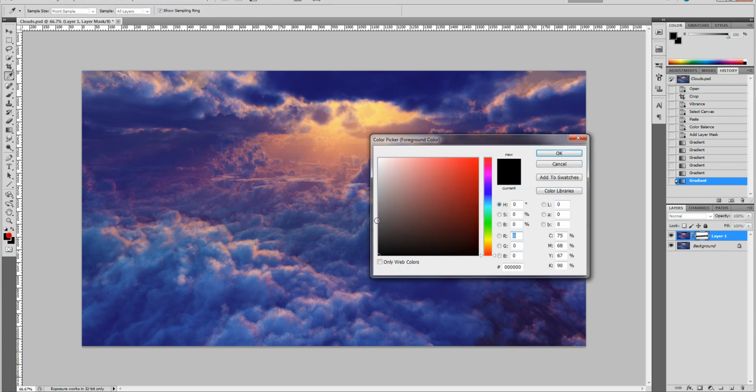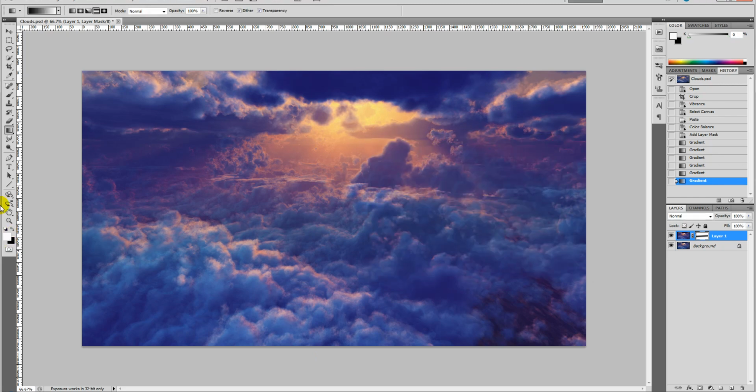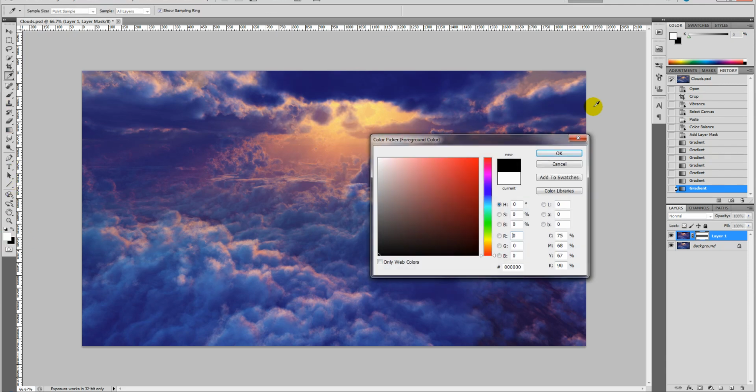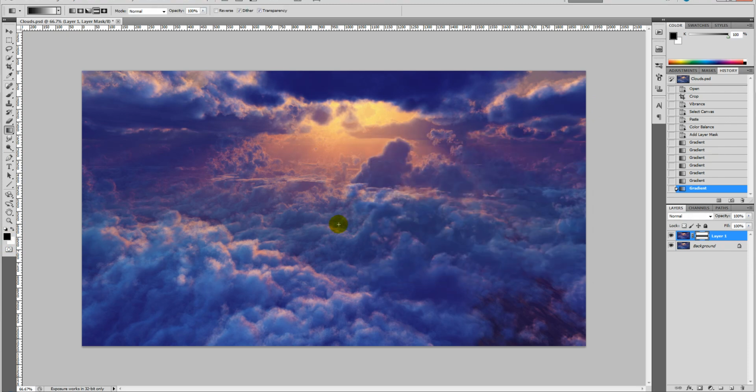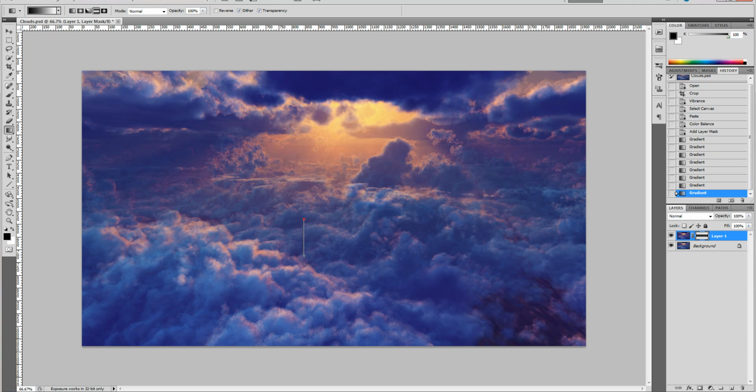Actually, what I need to do, I need to change. So we'll go white and black. Let me see. I need the inverse instead. So right here, maybe about where a line goes from this point down. Okay, we have this kind of red line going. Let me see where to put it. Okay.